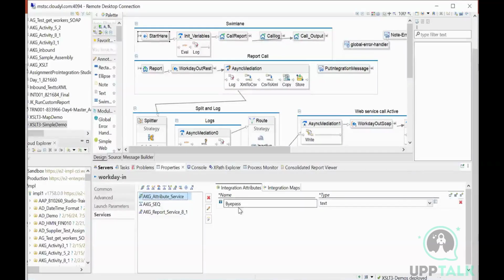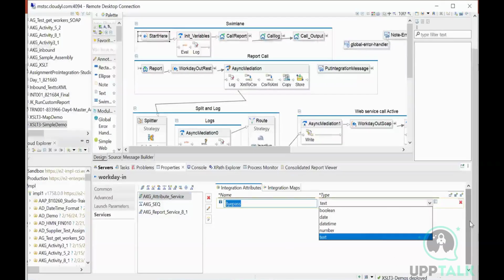Once you select add simple type attribute, you put the integration attribute name and select whether it is expecting a boolean, date time, number or text. In our case we will be playing with the type text.